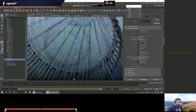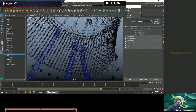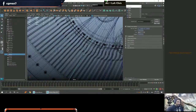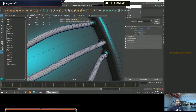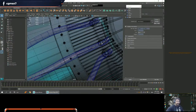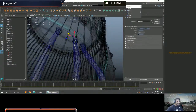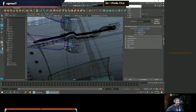Now this is way too messed up. It's hard to tell what's going on, but seriously, man. Let's hit 5, actually 4, and right click onto it. Nope, we don't need this. Yeah, we need this. Hit 5. And if it's a little bit hard to see what's going on, the trick is to turn on the X-ray view. You will see directly what's going on, and it will be easier for you to model it now. There we go. Like that. Let's push it in.